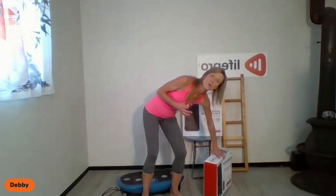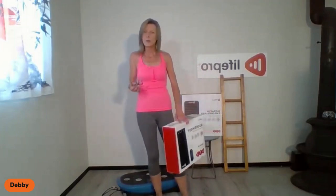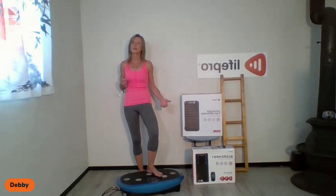But when people say, well, what is the best sauna or what is the best vibration machine? It's really what's best for your situation. Benefits between the technologies are, infrared is infrared, vibration is vibration. But it boils down to what's going to be practical for you to use. If it's going to be a big pain in the butt to set up, you're probably not going to be using it consistently. And consistency, not only in everything else that we all talk about here between bone density and strength, is key. But with detoxification, if you're going to start this process, you want to be doing this regularly.